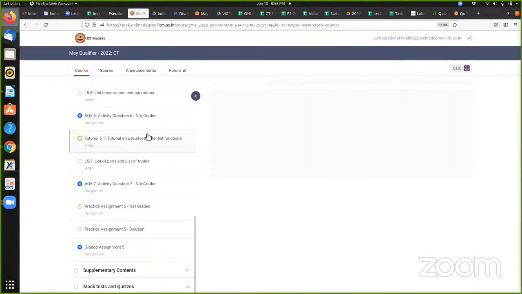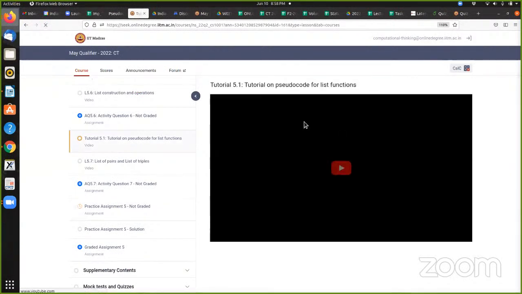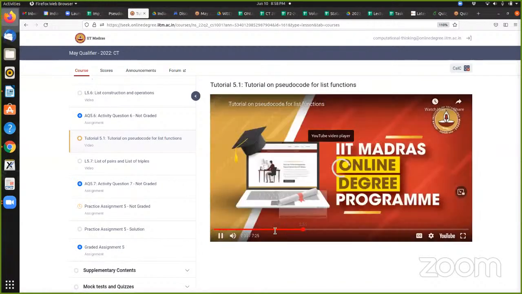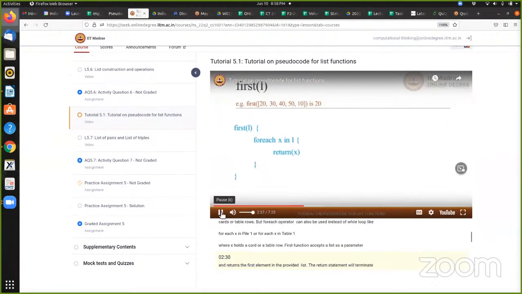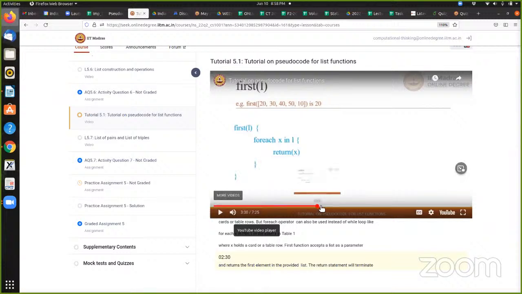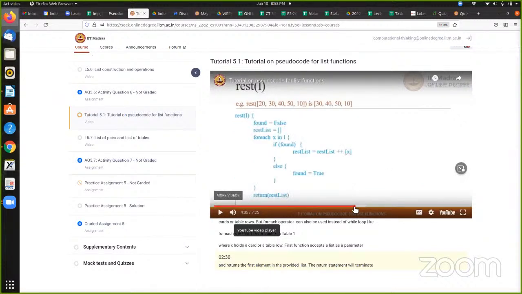Tutorial, can you tell me the timestamp for raise, init and member? So this is raise. Just before the end, I think, the last part. About 5 minutes before the end, maybe more. Somewhere here. This is raise.